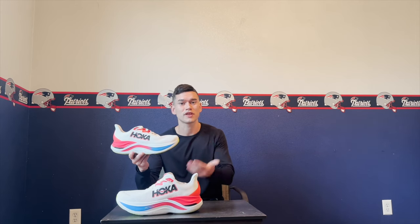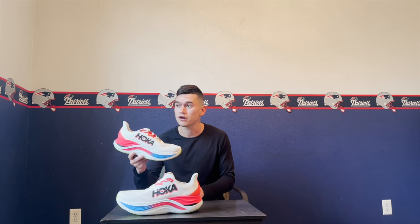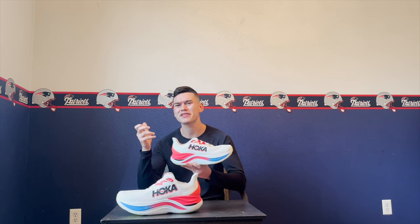I would go run 10 miles in the morning and you need a really good daily trainer. When you can have a plate in there with lots of padding it's going to take all that shock off your knees and hips — that's why I love the Asics Nimbus and shoes like that. Most of my runs are slow, easy, just chilling on the road getting fresh air. Having shoes you can throw on without thinking too hard — those are my favorites. It's really cool to see companies making that supreme trainer. You've got shoes like the Asics Super Blast and New Balance SC Trainer, and this Skyward X is a super trainer right here.